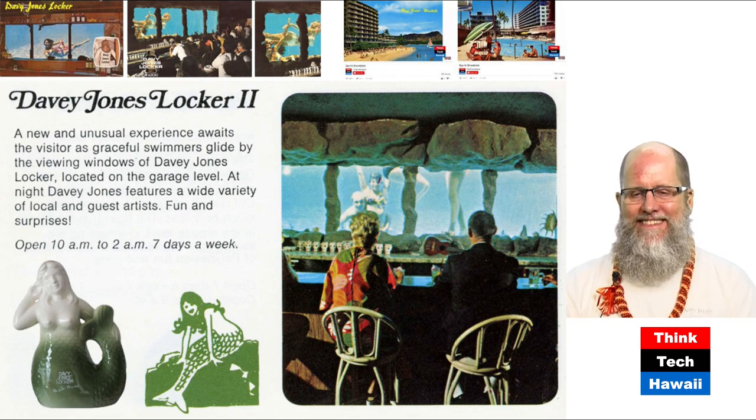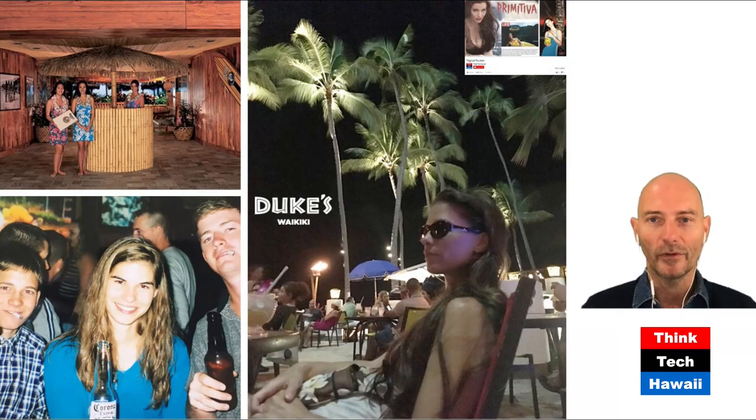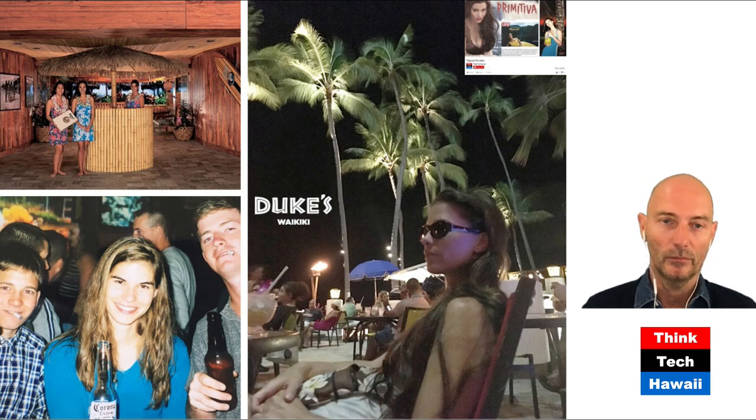Another institution within the building that probably most people know it for is the legendary restaurant that our tropical tourism expert Suzanne remembers from some while ago — about 20 years ago on the left, and then her visiting on the right. It's an institution, and it's rather egalitarian because unlike other restaurants where you have to get in from the street side, here you can just walk in from the beach. You've got to rinse your feet, but otherwise you're just out there and it's for everyone. The hotel has a very inclusive approach versus being exclusive.